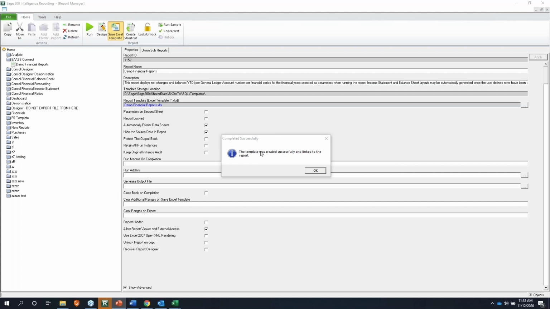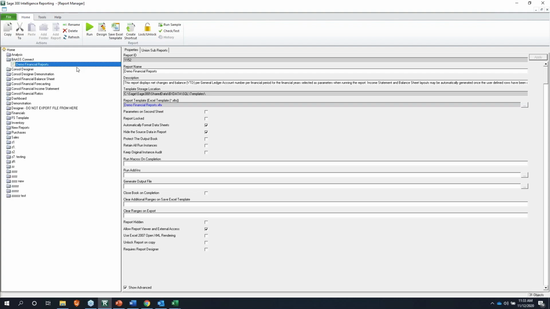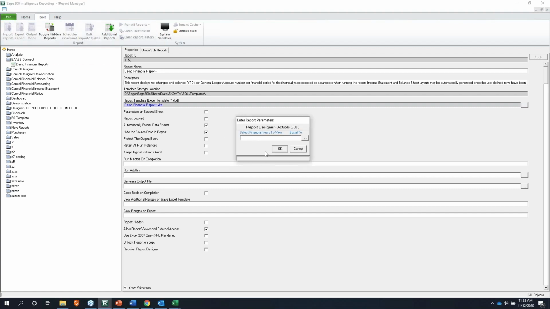Okay. So now that my template is saved, I'll just go OK. And next I go to Tools, and here's the scheduler command. This is where I create the command line for my scheduling. And here I can put the parameter for my report, and I can choose to put system variables such as @year to represent my current year, and this is what I'm gonna do.